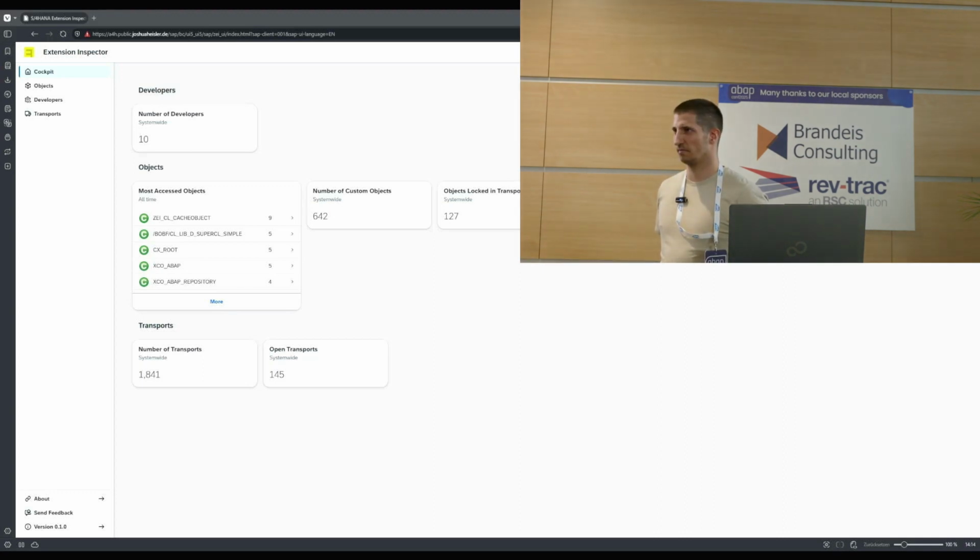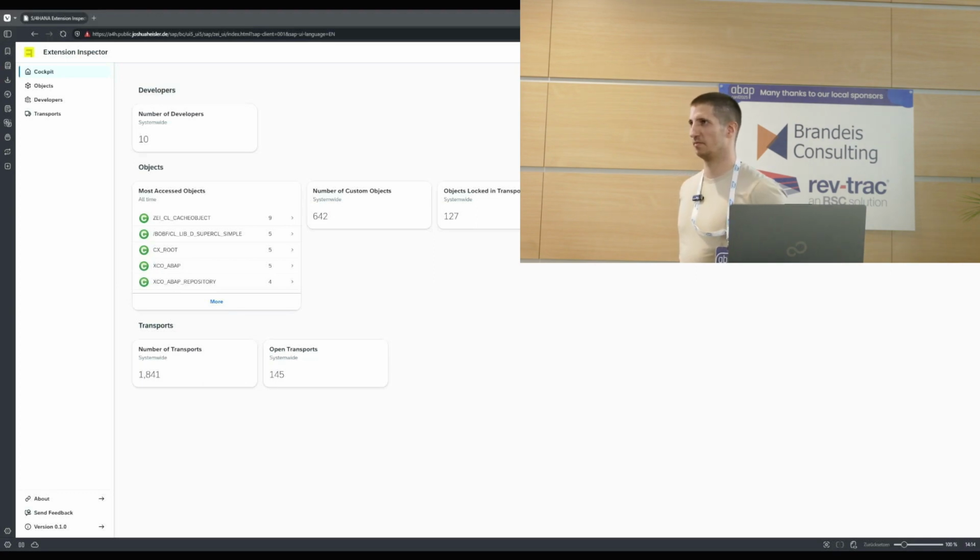We consume some BTP APIs. We consume some S4 on-prem APIs. And we have this option now to go do something with CAP or go with RAP on ABAP on cloud. I'm not sure which direction to go. I couldn't find any guidance when to go CAP or RAP.